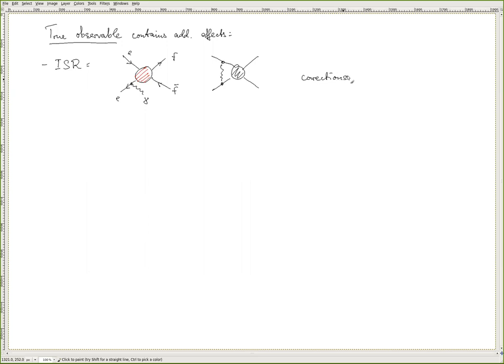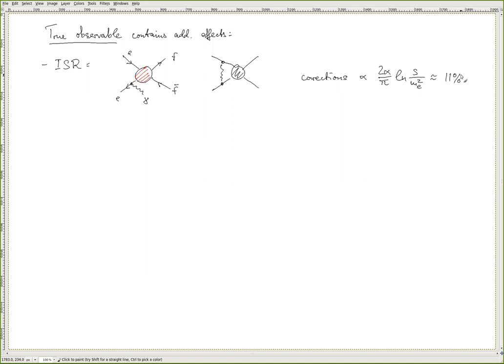So for single photon radiation, these corrections are proportional to 2 alpha divided by pi. So alpha divided by pi is something we typically get as a prefactor when we do QED corrections. But then the important part is that there's a logarithm of the center of mass energy divided by the electron mass. And if for the center of mass energy, we plug in the Z boson mass, this comes out to be roughly on the order of 11%. So for electroweak corrections, that is a large correction.